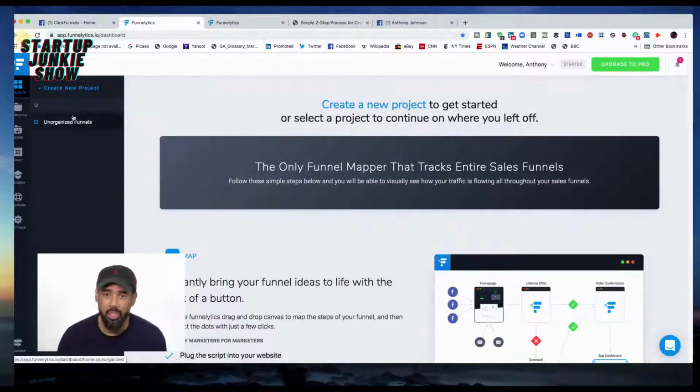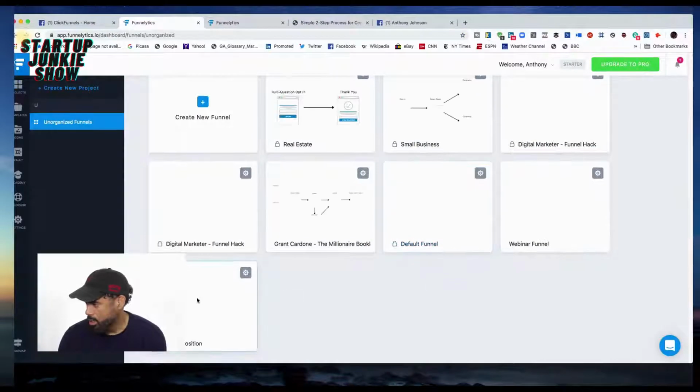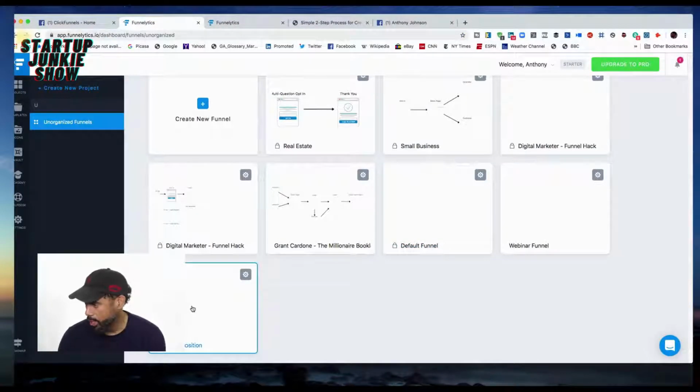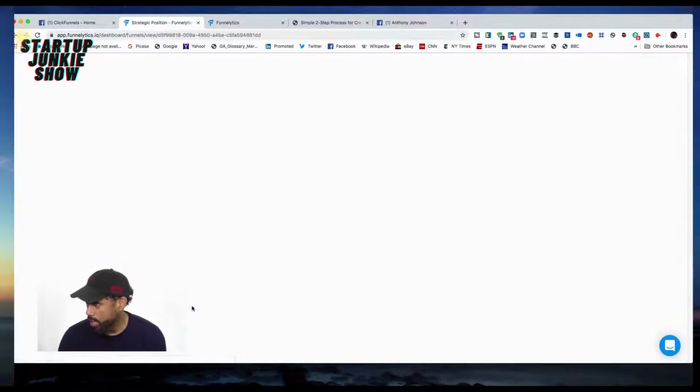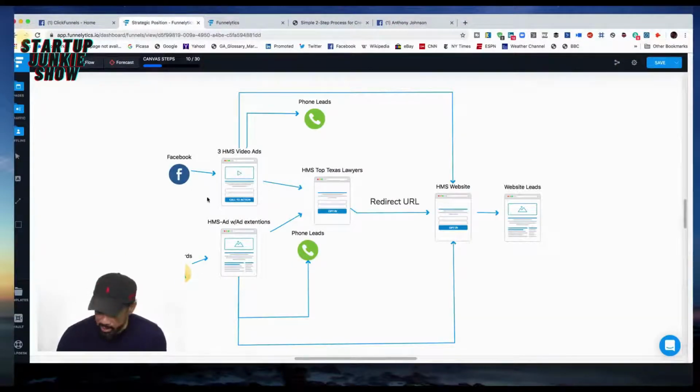So now let me show you what an actual funnel looks like. Okay. This is a funnel right here, strategic positioning funnel that we created for an attorney. Okay. So basically, let me explain it to you. Okay. So basically, what we were doing for the attorney, we basically created Facebook ads, and we also created AdWords, PPC, and we also created YouTube ads, right?